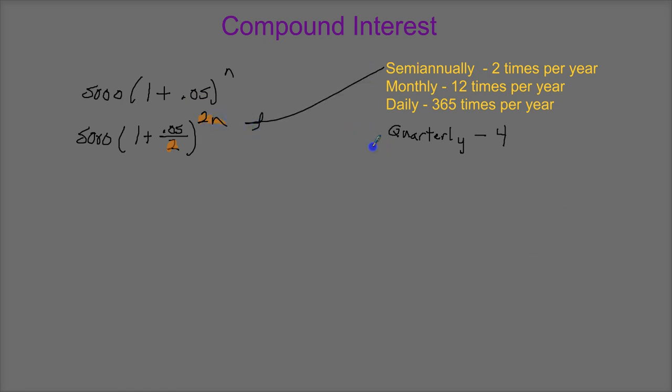That's semi-annually. For quarterly, which we'll do here, 5,000 times 1 plus 0.05 divided by 4. And then, of course, 4n. For the rest of them, we'll just do this move here. 0.05 divided by 12, and then 12n. And then, of course, daily would be 0.05 divided by 365. And then, it's 365 times n. So, I give it a little bit less of the value in terms of the percentage that I'm applying. But I apply it a lot more often. I'm running the code here. If it's 10 years, 120 times as opposed to 10. So, that's the big shift in terms of compound interest.